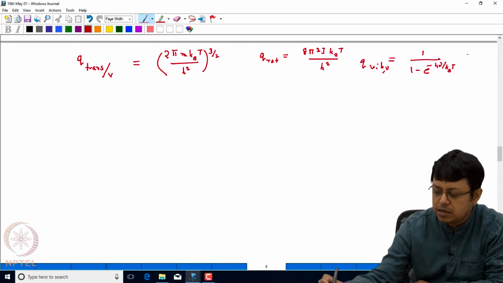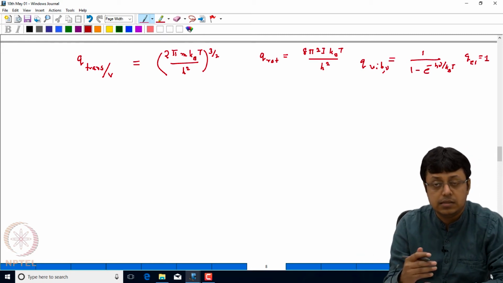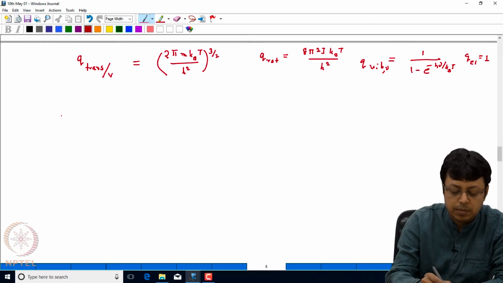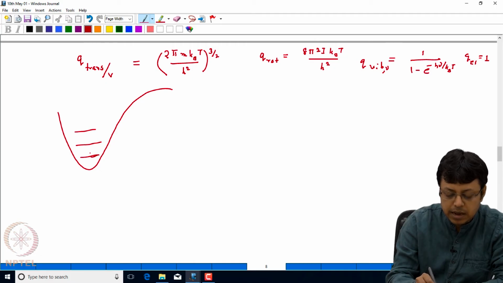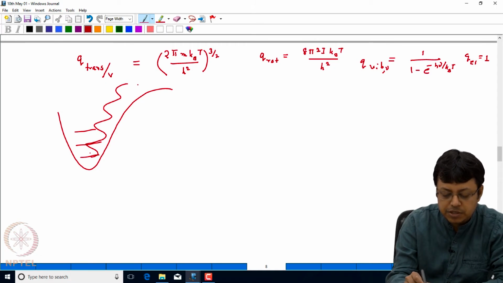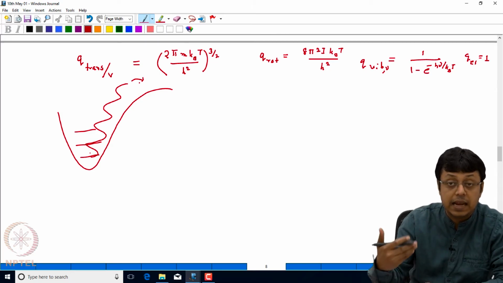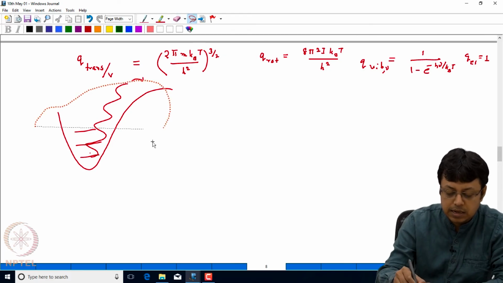And then the electronic partition function, we are usually taking it to be 1, thinking that all the reactions are happening in the ground electronic state. Because if you remember the potential energy surface, the reactants are promoted to vibrational levels, so they do some translation and vibration, and are now promoted to an energy level so that they can acquire the configuration of a transition state, and such that they can now react.